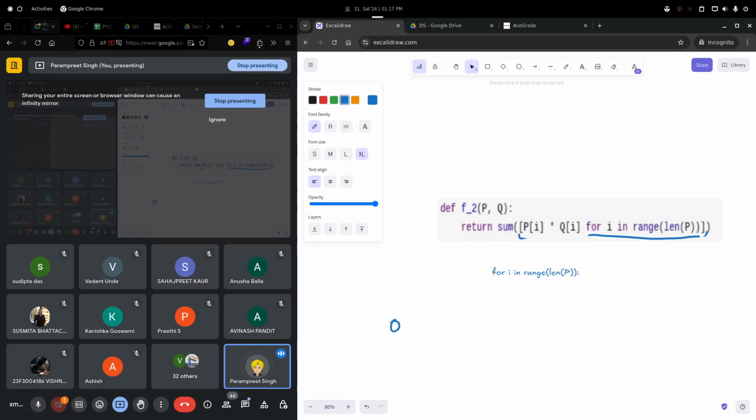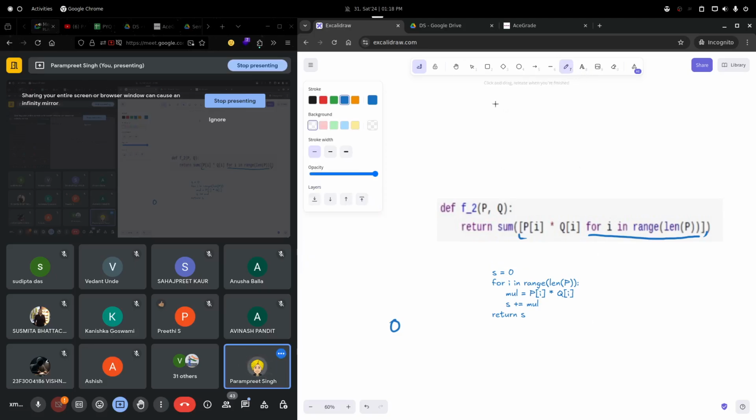Okay, now what it is doing, it is multiplying them. Okay, mul equals p of I into q of I. Okay, this part, and then it is like simply summing each multiplication. So what we can have is, we can have an s equals 0 and s plus equals mul, and at the end it is simply returning s. Okay, so this is the code for this function 2 in normal list way, loop way.